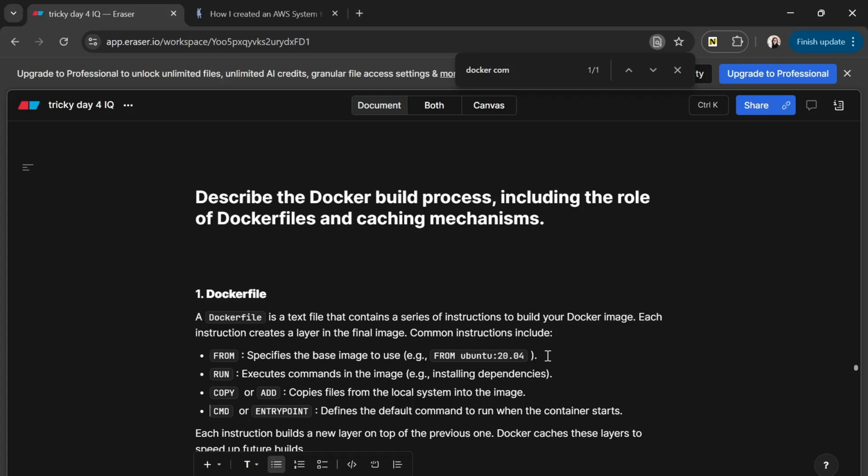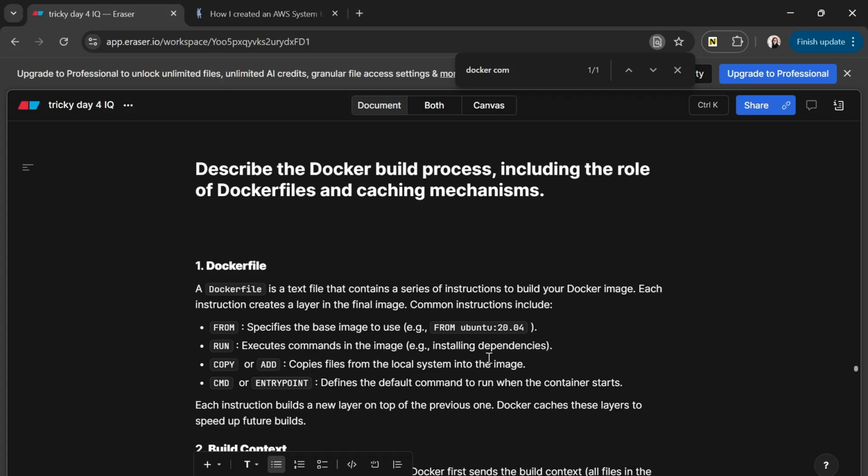As we have just seen, a Dockerfile is a simple text file which has the instructions on how to build your image, the Docker image, which you eventually want to run independently. Like we saw, FROM will specify the base image. In our case, we use the JDK runtime, right? The RUN command is a certain command which you want to execute. We have CMD, ENTRYPOINT, and COPY as well. On a very high level, these are some of the commands which you would need to build your image step by step.